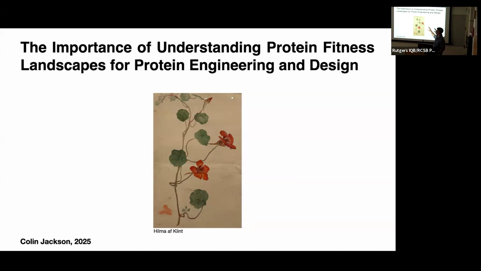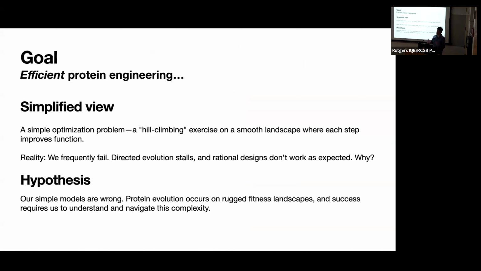So basically what my lab is mainly focusing on now is trying to understand protein fitness landscapes for the protein engineering design field. The goal in our lab is efficient protein engineering. I did a PhD in protein crystallography and directed evolution, and directed evolution is great, and there are some amazing papers and we've learned a lot from it, but it's not efficient. There's a whole lot of projects that don't get published where people are just cranking a handle and generating variants and not really going anywhere. That made me swear never to do that again and to focus on how we can make it more efficient. How can we reduce the library size from 100,000 to 100 so that you can actually test things properly?